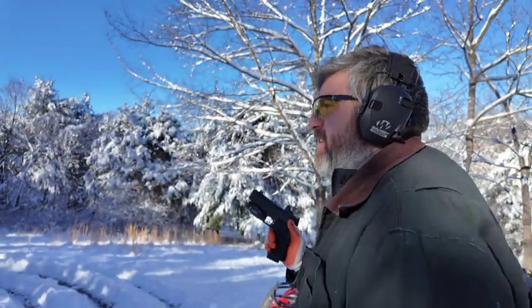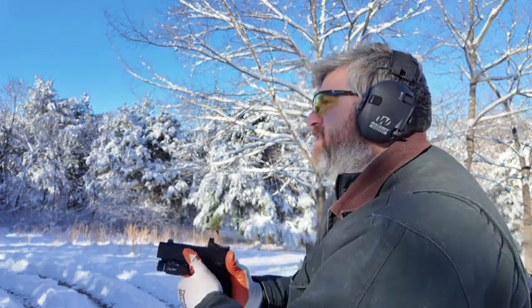So I also discovered that the T-post that I had my steel target on just broke. It wasn't the nut that came loose this time, it was the whole T-post that broke. So those have been shot a little bit, and the vibration I think caused it to break off. So I didn't lose the nut, that's a good thing. But I'm gonna see if I'm back out here 20 yards, if I can ring that steel with the red dot, see if it's on, because at 7 yards it was right on.